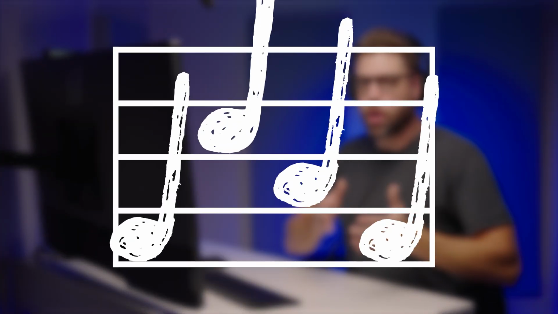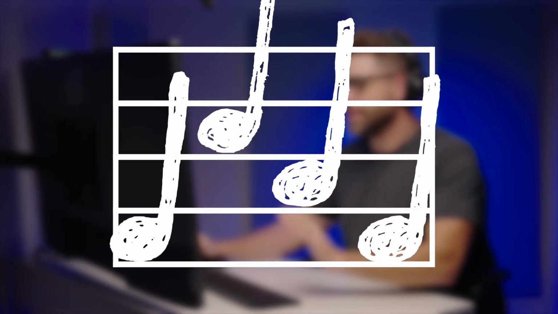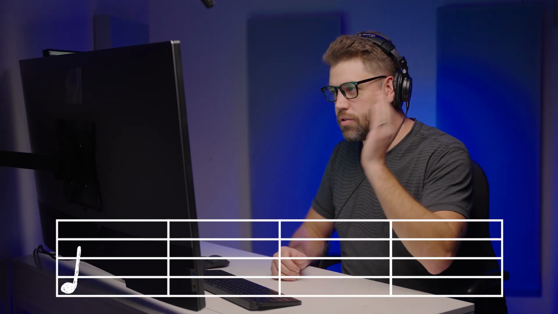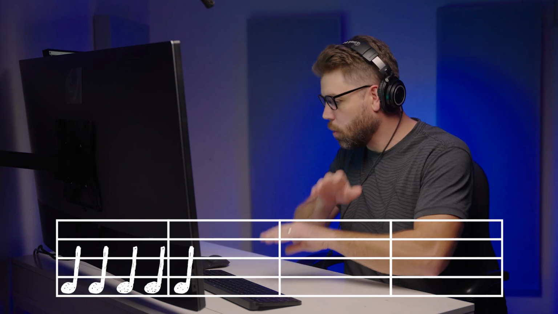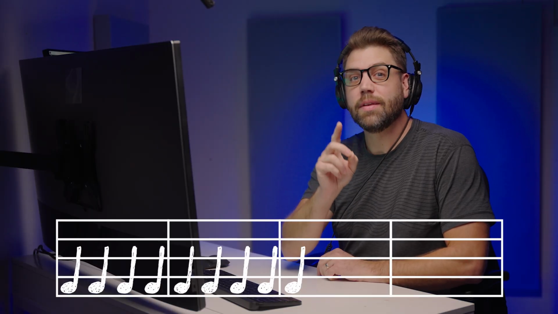See, every song has a structure built around beats and bars. And in most cases, songs are based on 4/4 time. So just go with me here. 4 quarter beats make up a bar or a measure, and you count it like this. 1 and 2 and 3 and 4 and 1, and you can ditch the ands and just go 1, 2, 3, 4.